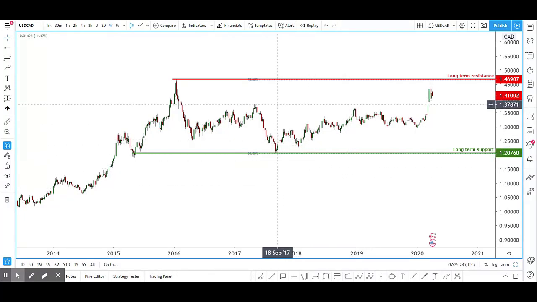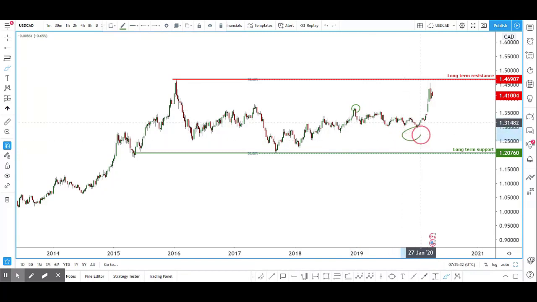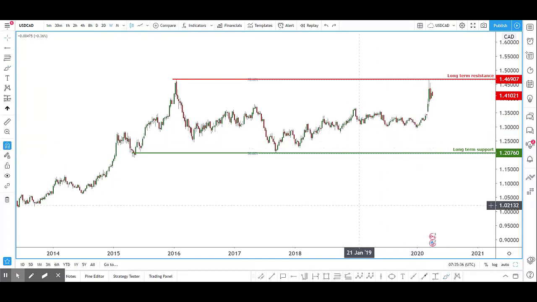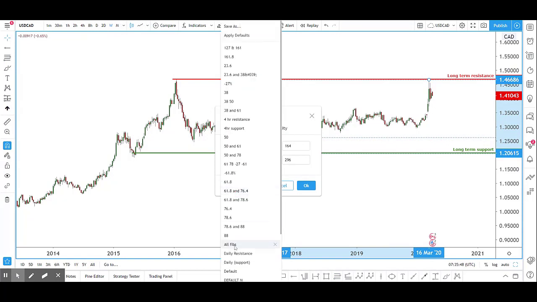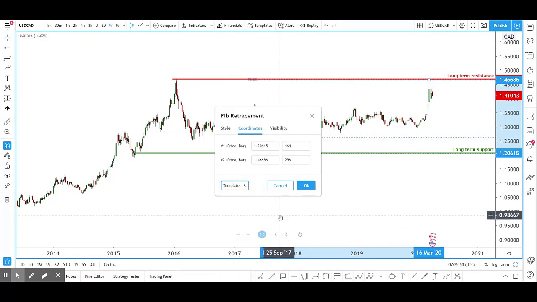And we see that it's a bit hard to find any graphical levels except for maybe this level here, this point, and also maybe this point, but we want to confirm whether they are in line with any Fibonacci ratios. So I said we want to focus on the more recent prices. We take a Fibonacci retracement from the swing low here all the way to where price spiked and touched the long-term resistance. We open up all the Fibonacci ratios.